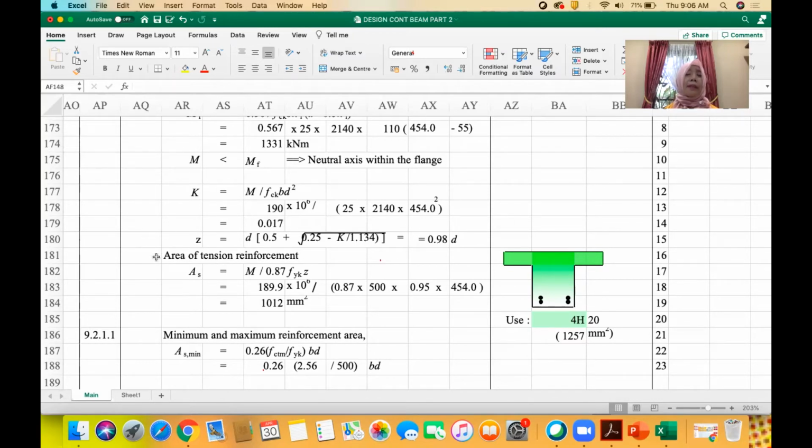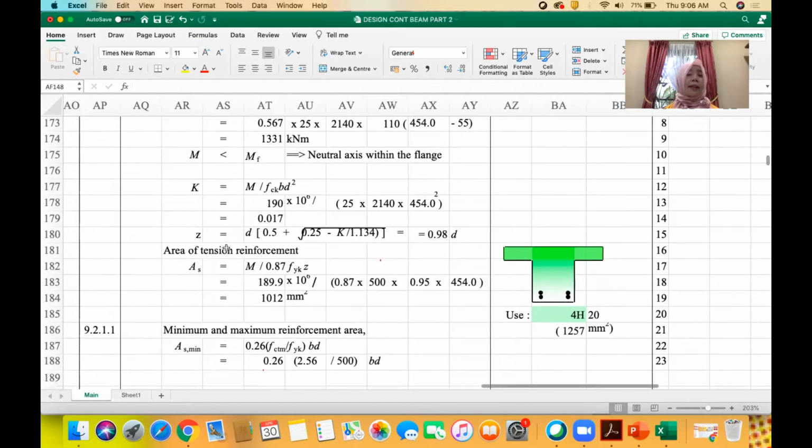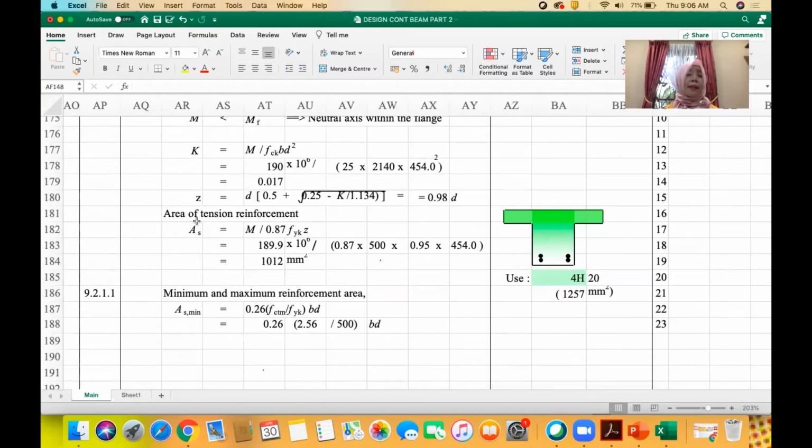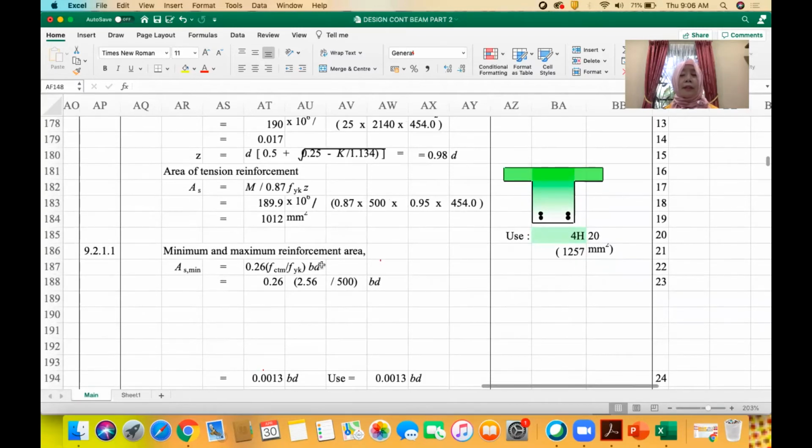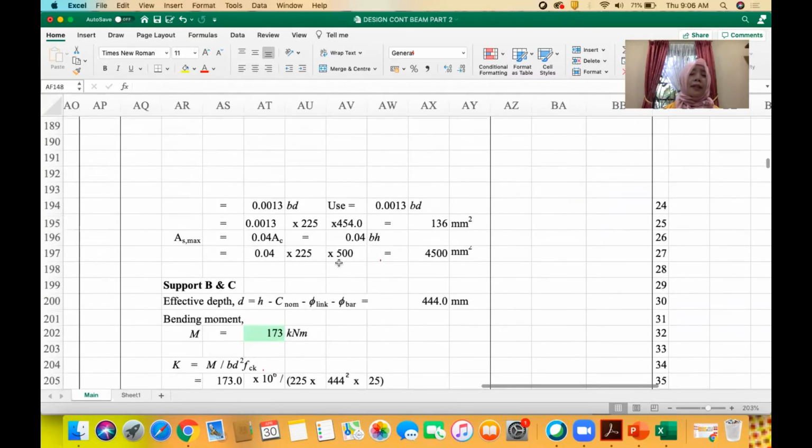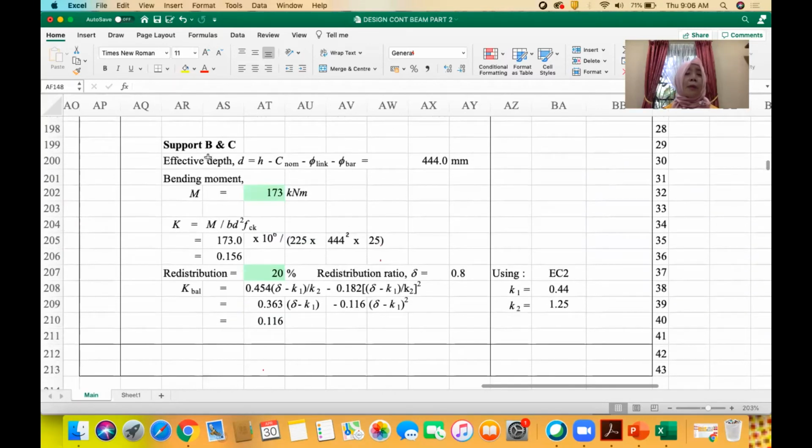Therefore, we design it just like a rectangular beam, and the result here is 4H20. If you remember, in example 6.2 we got 5H20, if I'm not mistaken. You can check it here. And then we design for support B and C.